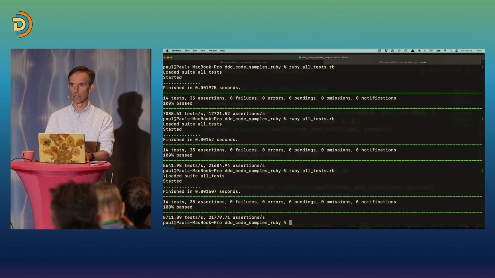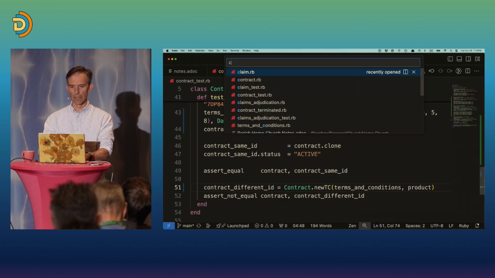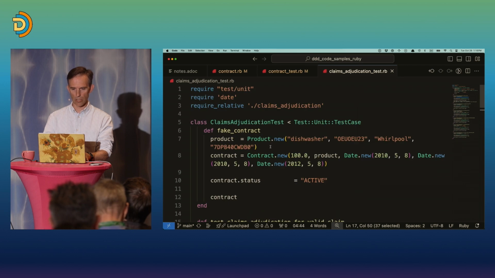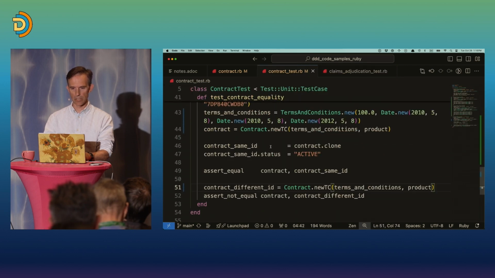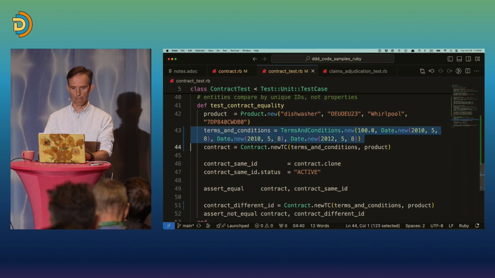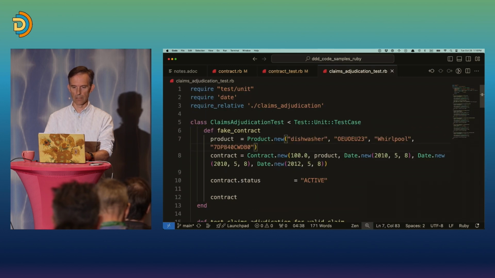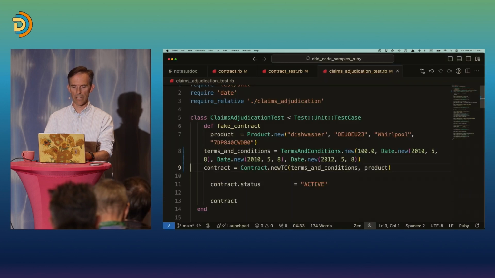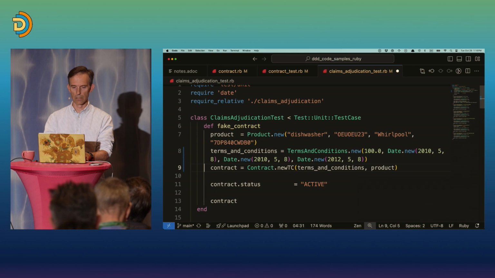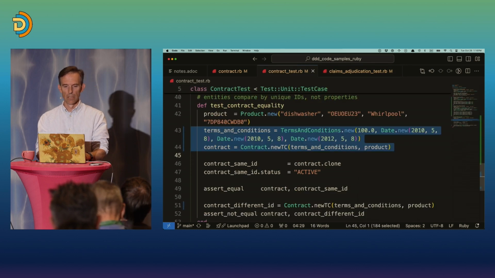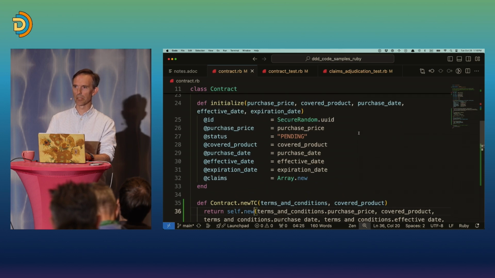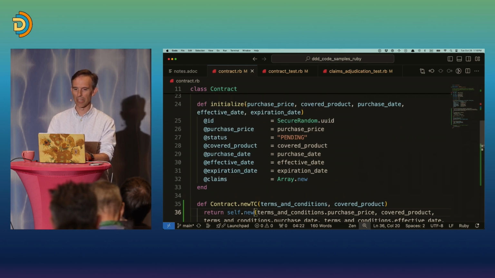And we're still green. Nothing's failed yet, right? There's another test in here that also creates the contract, so we need to get the terms and conditions and the contract the same here. We're still green. We haven't broken a test yet. All right? This is not Penn and Teller. I'm not doing any magic deception behind the scenes here.